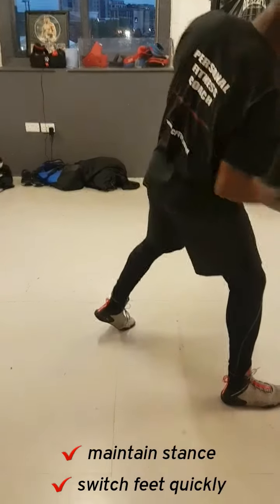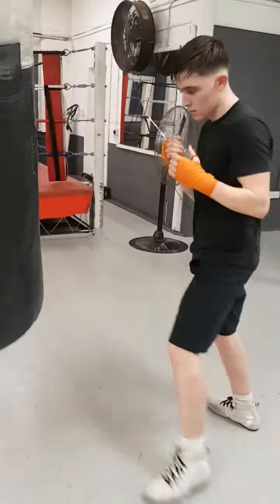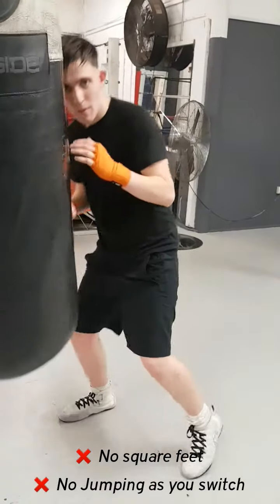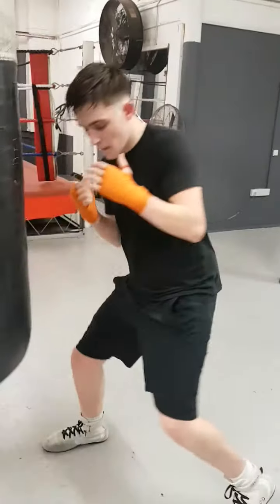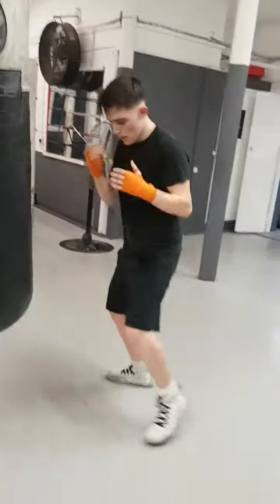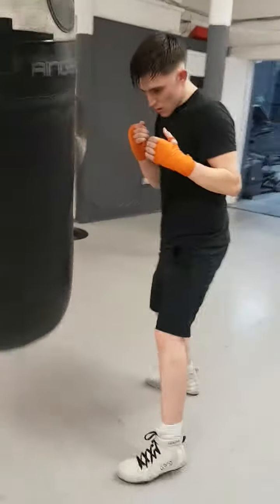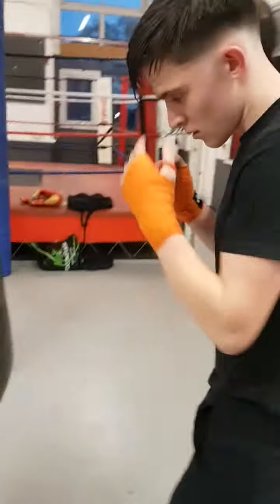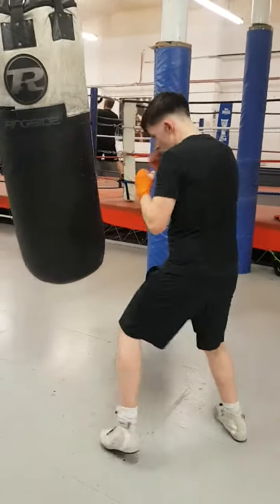Super simple. I'm just speeding up the movement. I've got Rory trying to do the same movement — work the jab from the Orthodox position then switch the feet. What you're not trying to do is jump. Make sure you're switching your feet quickly, both feet on the ground rather than jumping. Drive in that body shot at medium to close range. Be a bit quicker on the switch.